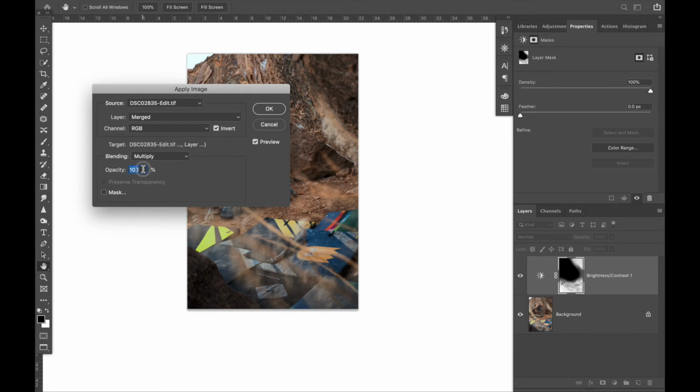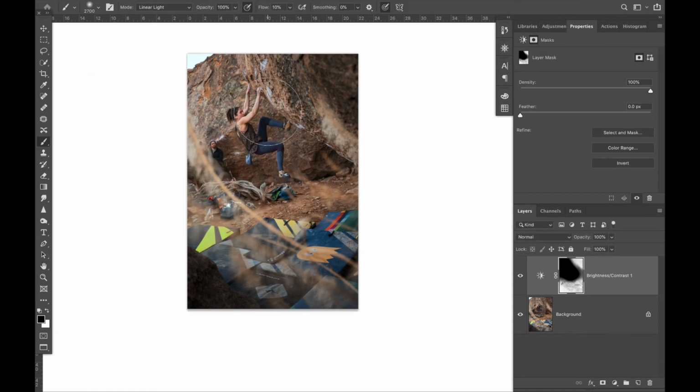Set your opacity. Let's see. Usually I'll just do around 100, but I'm going to do 80 here, just to make it a little bit smoother. Okay, so now we're here. You can see how our highlights are coming through a little bit more down here, and everything is blending a bit better. It's all looking a bit more natural, but there is one last step.